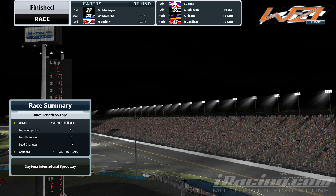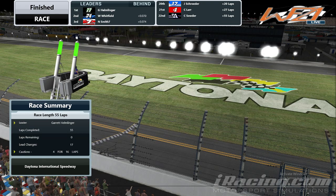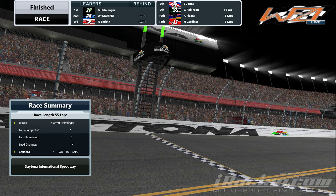I think together we're going to build. We've been building something great over here, and we're going to continue to make it something great for the people to come over here and race with. That's what I'm committed to too. It's seeing the guys over here race, be happy, and know that they're over at a place where we're going to call it as fair as we can. We might make some calls that people think are questionable, but in the long run, we do it for the betterment of the league. Exactly.